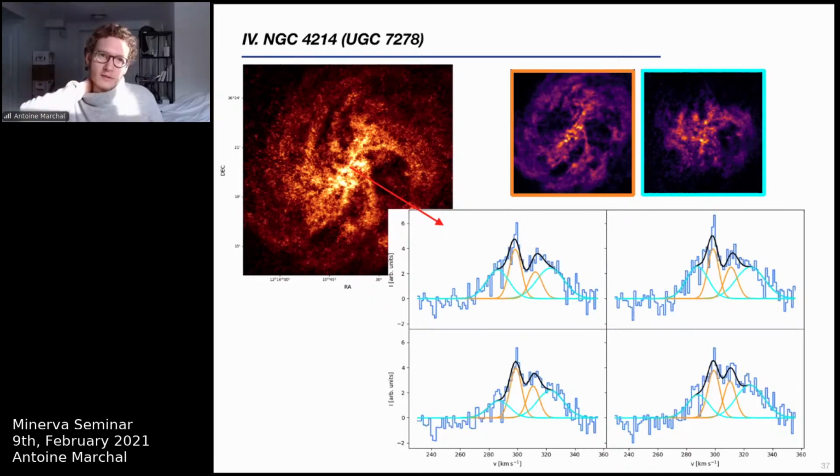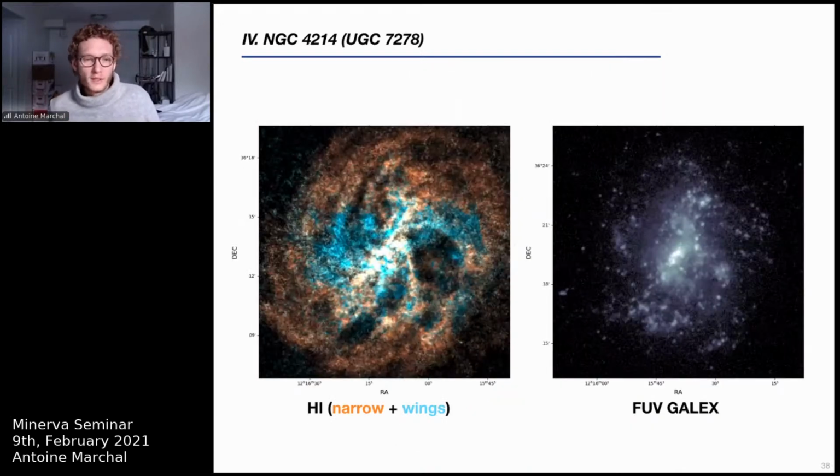So I thought it was kind of interesting and intriguing to see that we can separate the emission of this galaxy into 2 parts. The spatial extension is definitely not the same. And when you compare this with some other observations, here on the right you can see the far UV emission from the galaxy, which traces not all but parts of the star formation in the galaxy. We see that the spatial extension of the broad wings we modeled in this PPV cube of HI is similar to the star formation traced by the far UV.